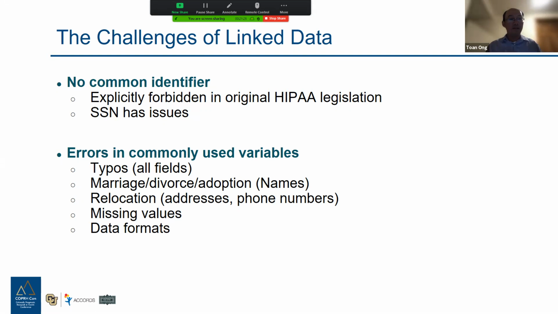And different places have different formats to store their data. Address, for example, as we all know, there are a lot of ways to write an address, and also date, phone number, and all that. We have to deal with the discrepancies in data format when you try to link records together. So those are the common challenges of record linkage.